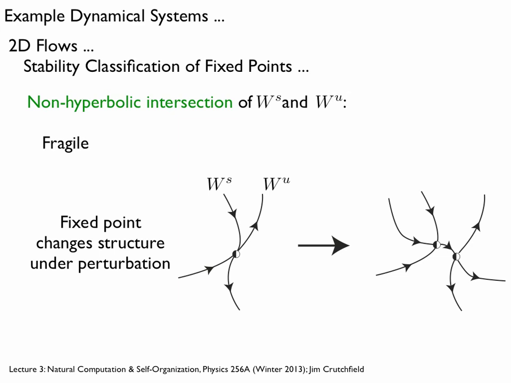What I mean graphically is that the stable and unstable manifolds come in and they sort of touch. They sort of approach each other, asymptotic towards each other. So here's an example where I have a stable manifold and an unstable manifold. So I have a saddle fixed point here. But because the manifolds touch and are tangent to each other here, when I perturb this, some perturbations will actually break that tangency apart. And I'll end up with two fixed points.